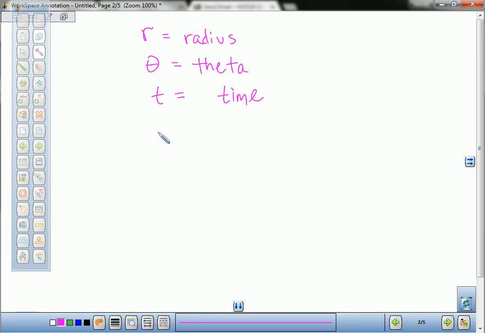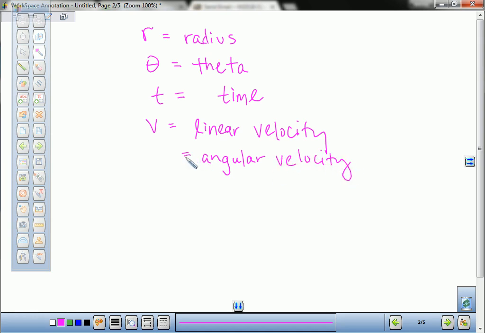Okay, so we have v, which is velocity. Generally, just a v by itself refers to linear velocity. And then we talked about angular velocity already in our little story about big trucks. So angular velocity is described by the Greek symbol that kind of looks like a curly W. That's a lowercase omega.